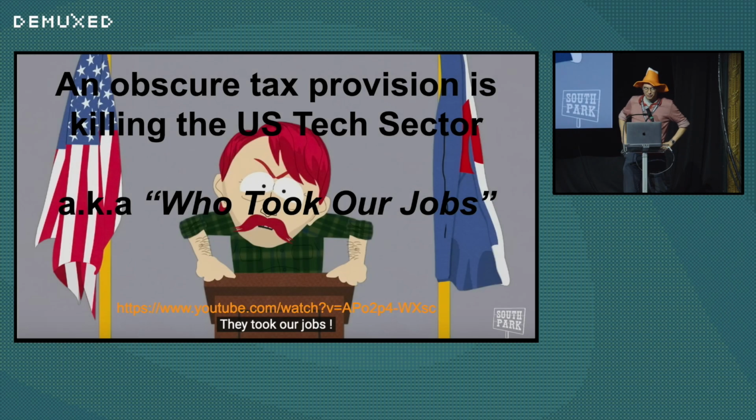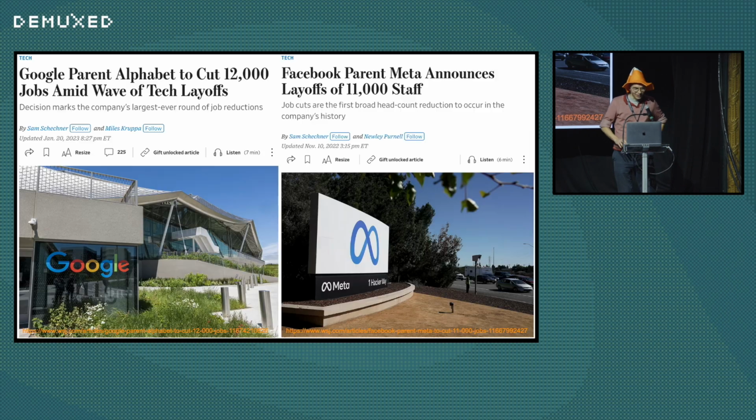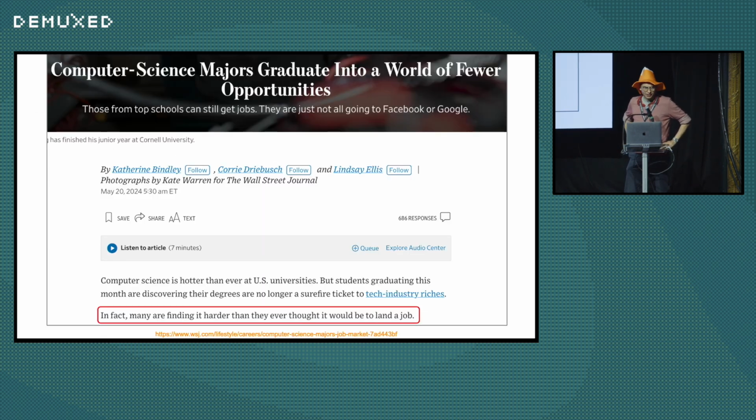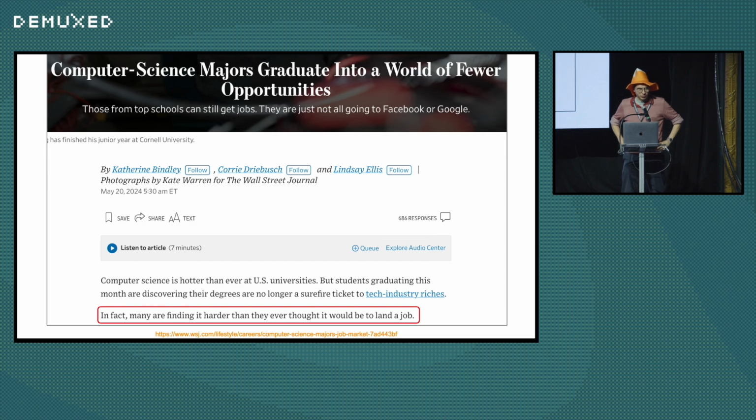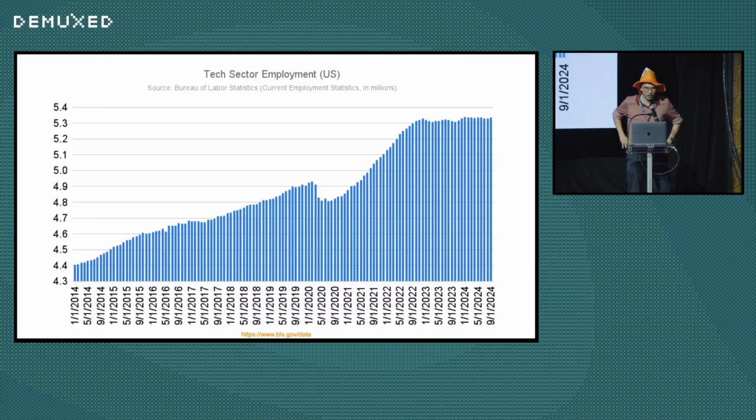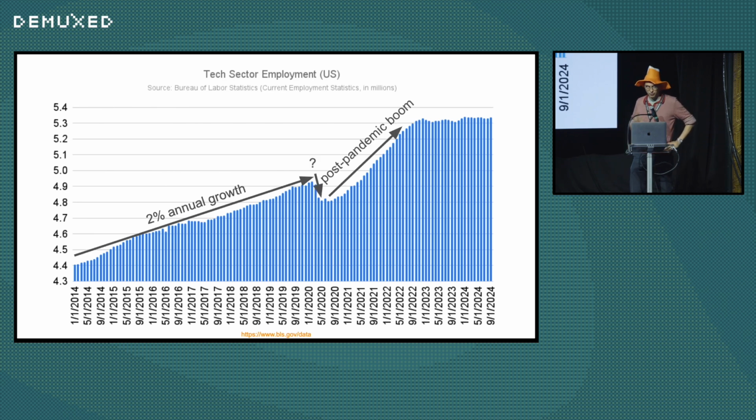And now for something different. Do you guys remember all the layoffs from 2 years ago? Or did you read that new grads in the past 2 years have not been able to find jobs? These are not just stories. Historically, the US tech sector has had 2% annual growth. This is good. Then we had the pandemic. Let's not talk about that. Then we're all going to Zoom in a metaverse. Do you remember that? But then what happened?